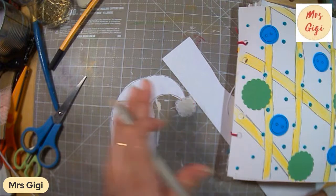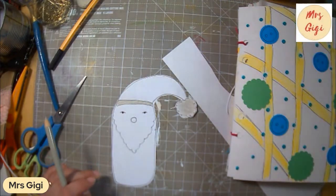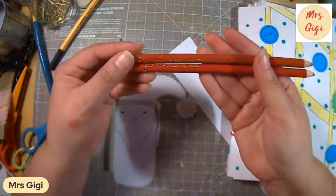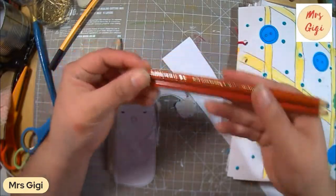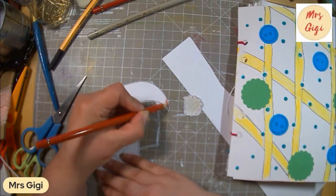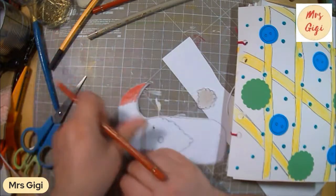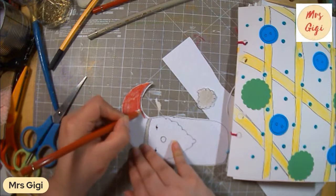So that will be the result of that one, but then we will have to add red to the hat, and we do have a couple of different reds, this one and this one. I don't really know if you can see the difference. No, it's not really showing up. I think we're going with the darker, the Santa red one. If it's totally wrong, we can do another gnome. That's not the end of the story. You can have a friend in the picture. The smaller one, though. You can have a little friend gnome.